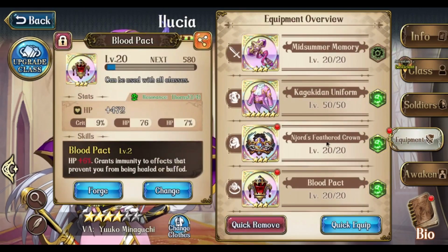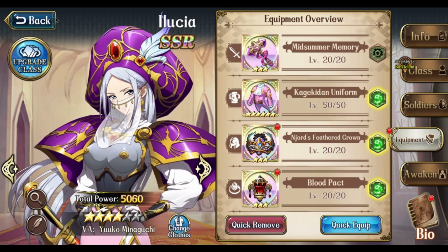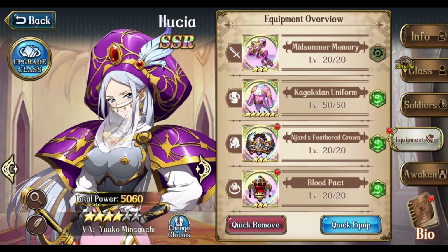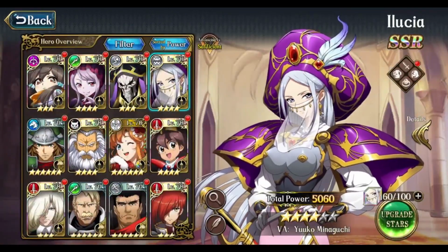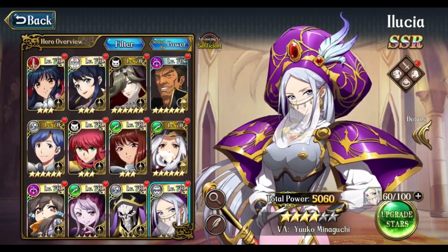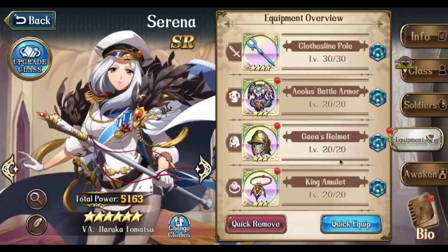And then, of course, she's going to want Spirit Boots because she doesn't really have an innate source of act again, or move again, I should say. So I'd say Alucia is a tier above, like, Vargas or Emmerich or Serena. Well, I guess I could mention Serena.